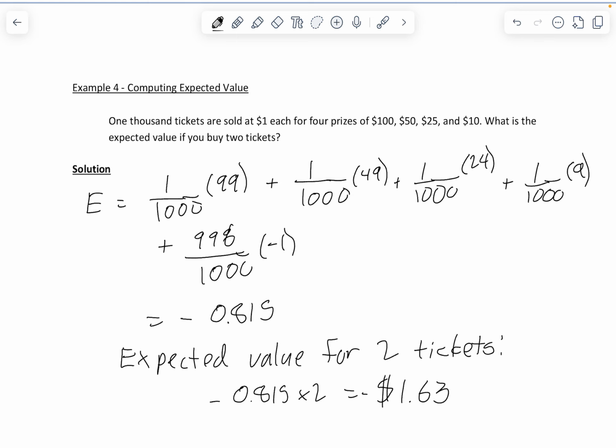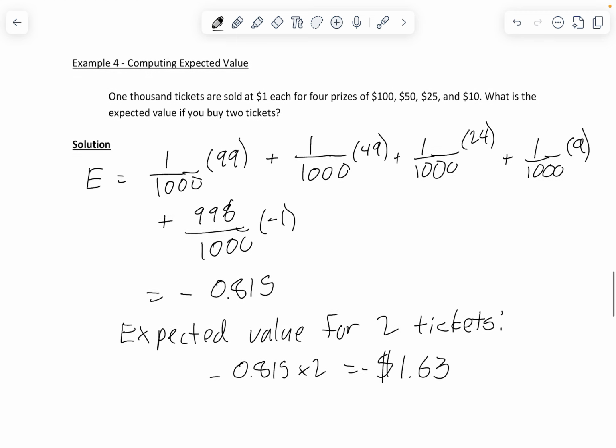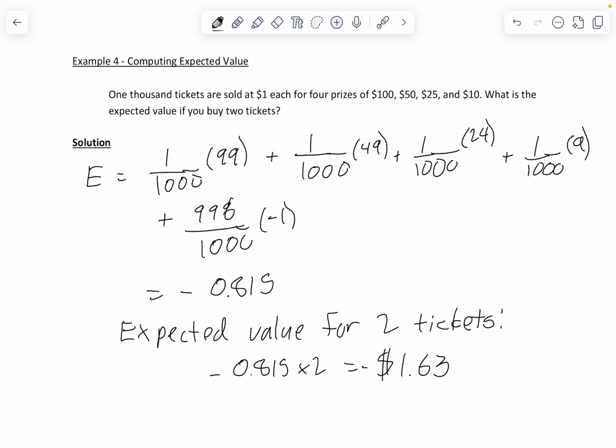So that's the idea behind expected value. This is a short little section. But again, the expected value is the long-term average expected result if you perform an experiment numerous times. And it only applies for experiments that have a numerical outcome, because we're talking about the long-term average of an experiment that has a numerical outcome.